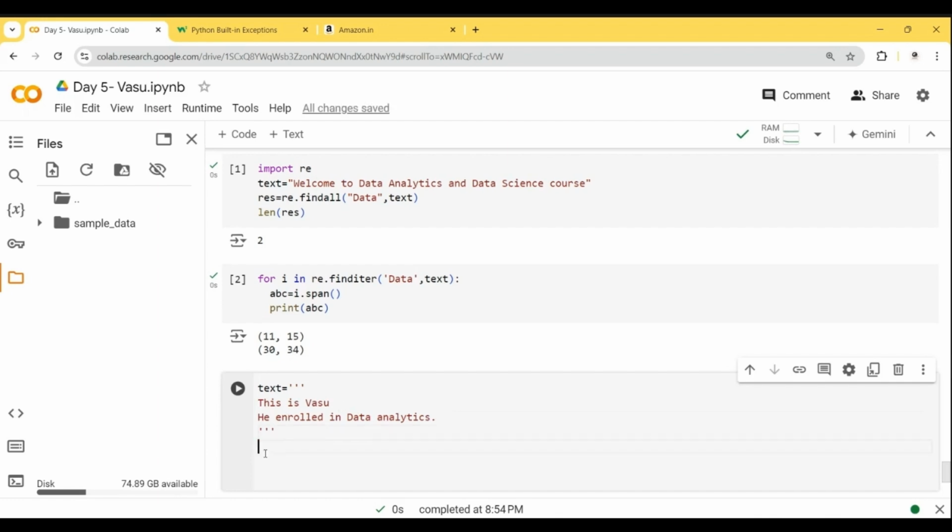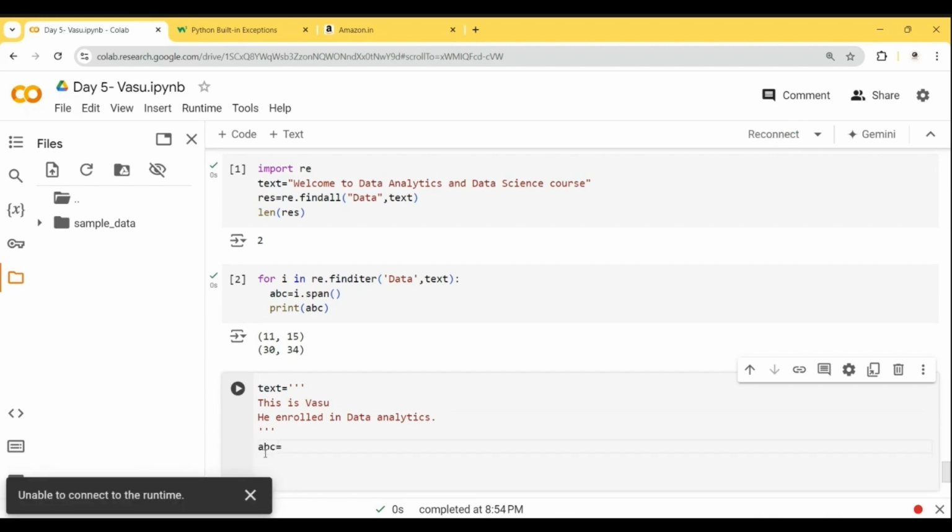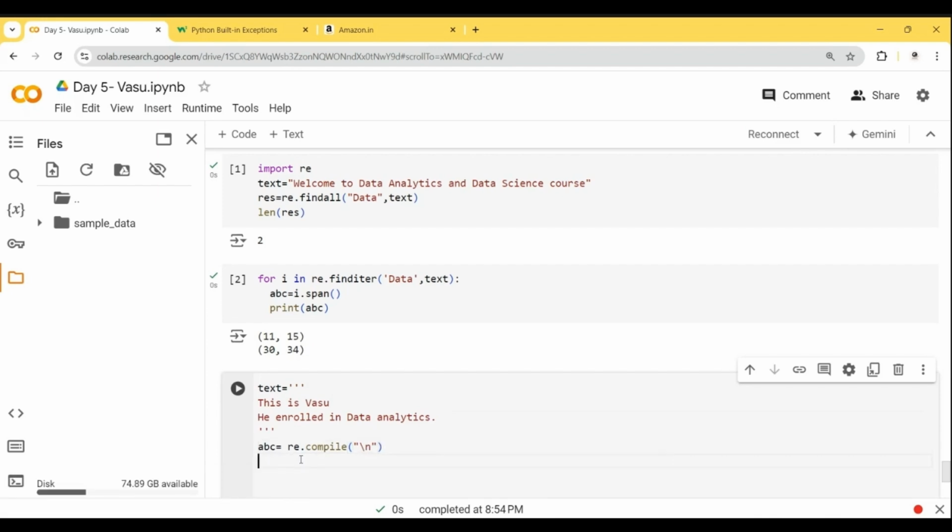So what can I do? First of all, I have to find out how many times slash n is present, like where it is present. So re.compile slash n. After that, you have to replace the slash n with a space. So abc.sub, substitute is written as sub.